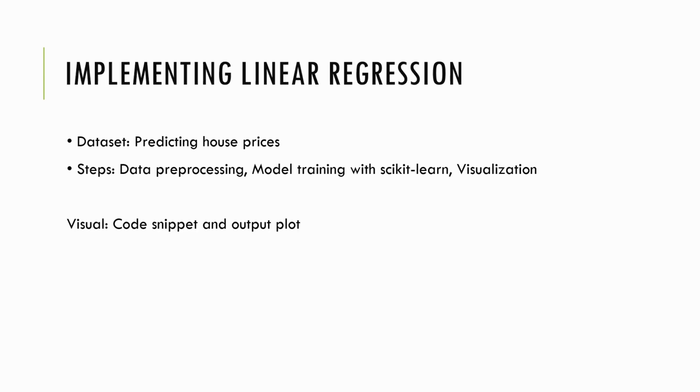Now let's look at a hands-on example. Suppose we are predicting house prices based on various features. We will start by preprocessing the data, training the linear regression model, and then visualizing the results. With tools like scikit-learn in Python, we can easily implement this and generate a plot showing how well our model fits the data.